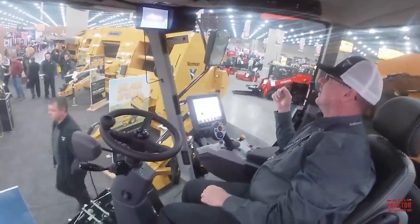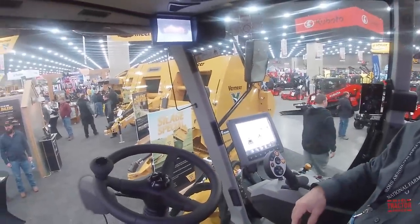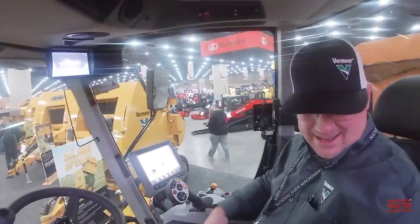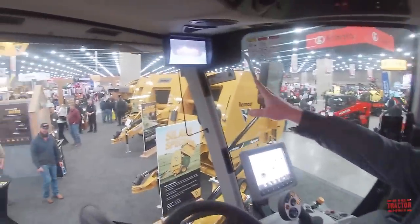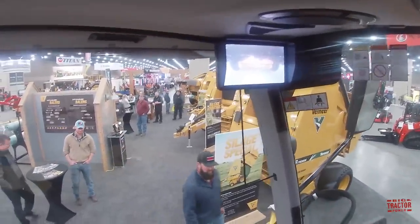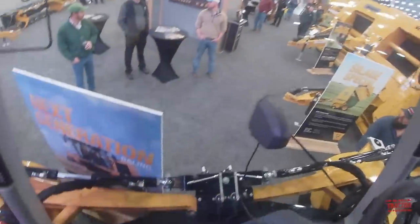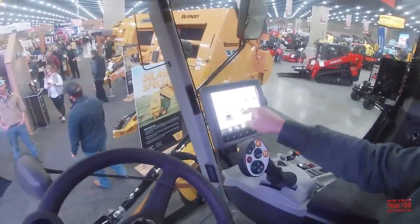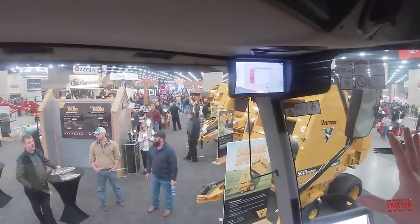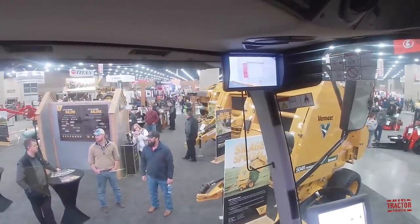It looks like a very nice roomy cab. Great visibility, and you've got a nice comfortable driver seat — air-cooled, heated, air-ride seat — so very comfortable. That's definitely baling in style. We've got a camera that points towards the pickup. So in baling mode, we're viewing that pickup — no need to turn around. We're sitting right above the pickup here in the cab. Once the tailgate cracks open, automatically the camera will switch to the rear-view camera and we're going to see that bale come out. It's also the eyes in the back of your head when you're in transport mode so you can see traffic behind you.